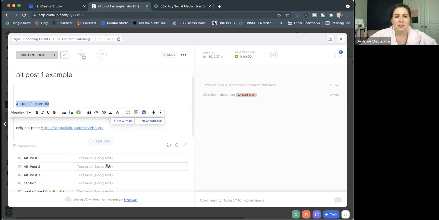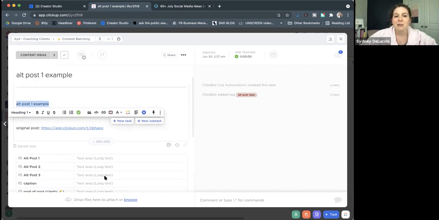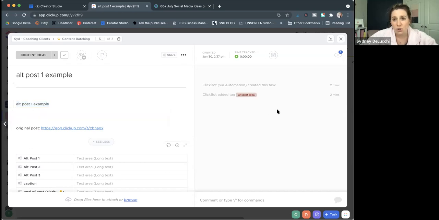So again, you could do it again because as you come up with more inspiration to talk about for each thing, there are going to be little tangents that come up. Feel free to lean into that. There's no right or wrong way to use your alternate post areas other than to just use them. Make your life easier for content batching. This will seriously help you so much.